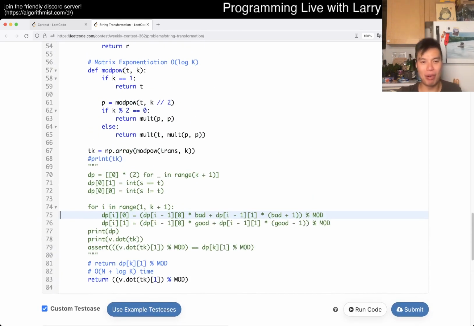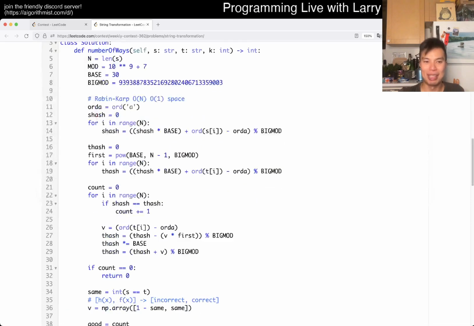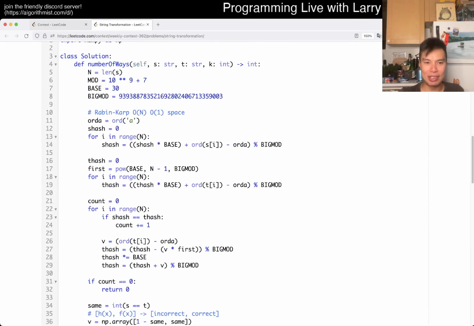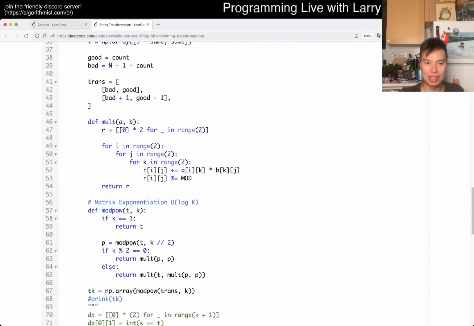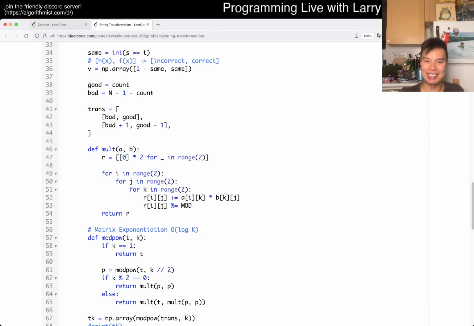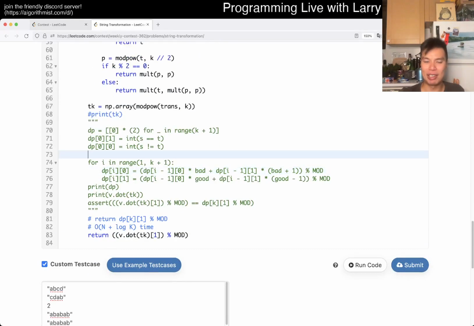That's the problem. And like I said, there are like 4 different problems in this problem. It makes it very hard. Let me show again the Rabin-Karp, and then the matrix multiplication. Though this part, I just typed it up off my head, so I think it's a little bit off. But it's off consistently, so if it's off, let me know in the comments, but it should be right. And then here's the DP if you're curious about that.